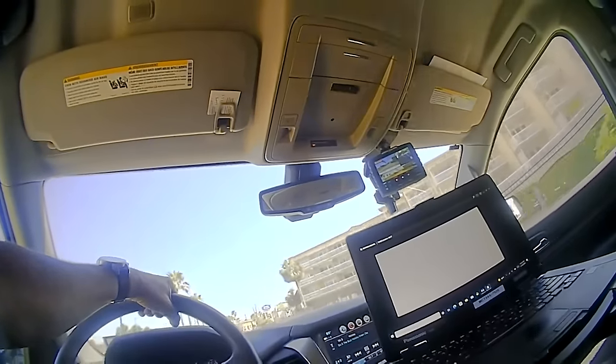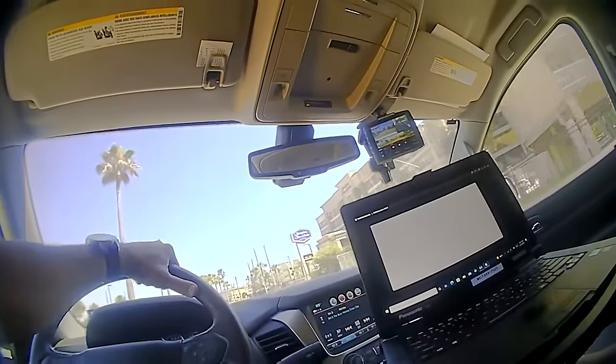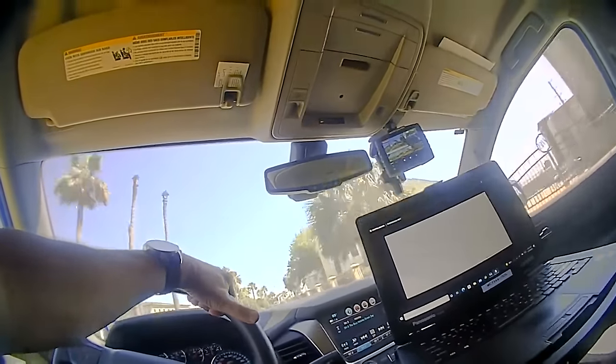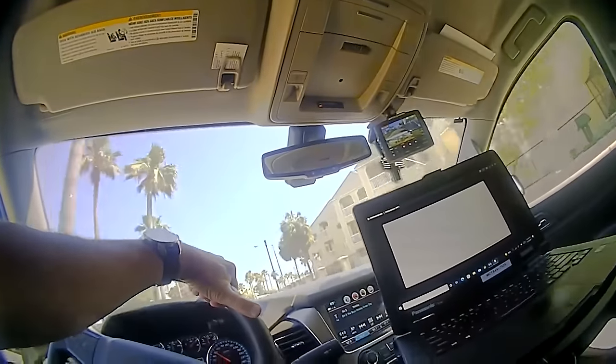On Thursday, May 12th, after being involved in two hit-and-run accidents — one of which involved a cyclist that sustained serious spinal injuries and several broken bones — a man led the Galveston Police Department on a chase through several residential streets. The suspect finally stopped his vehicle in the middle of the roadway near several apartment complexes, as we see in this video. Officers then conducted a high-risk stop, which can be seen here, where several patrol cars line up behind the suspect vehicle and give verbal commands over a loudspeaker to the driver.